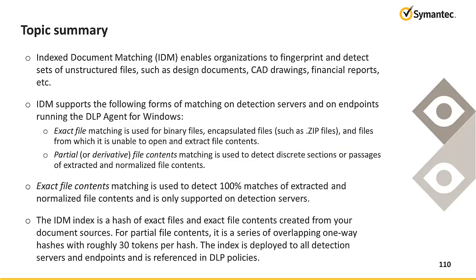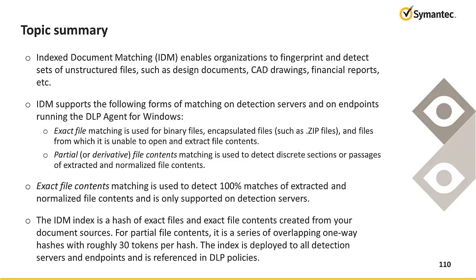To summarize, indexed document matching, or IDM, enables organizations to fingerprint and detect sets of unstructured files, such as design documents, CAD drawings, financial reports, and others. IDM supports the following forms of matching on detection servers and on endpoints running the DLP agent for Windows. Exact file matching is used for binary files, or encapsulated files such as zip files, and files from which it is unable to open and extract file contents.